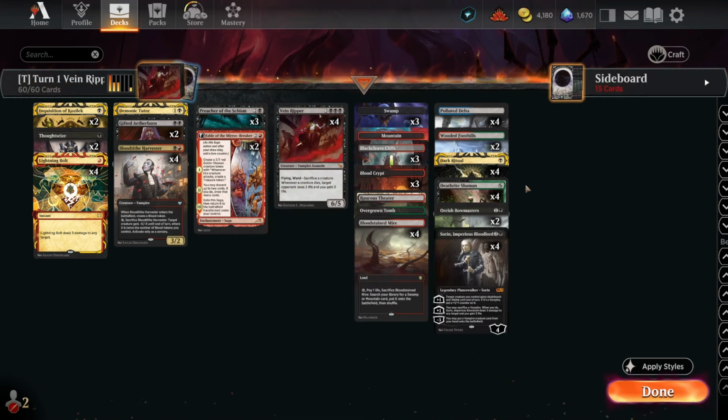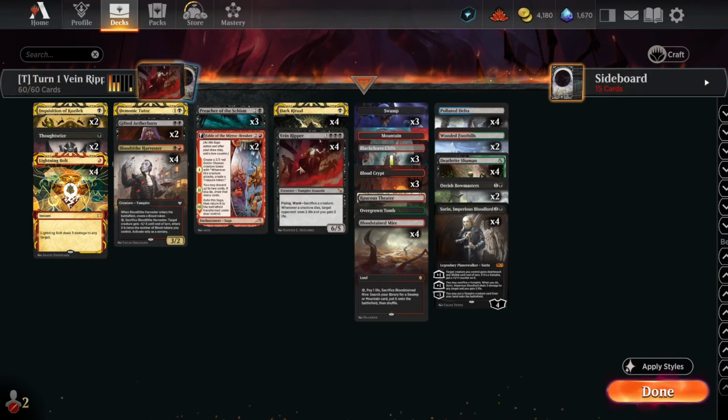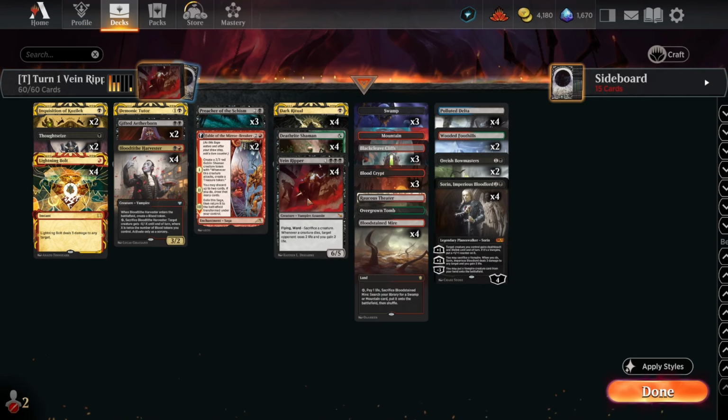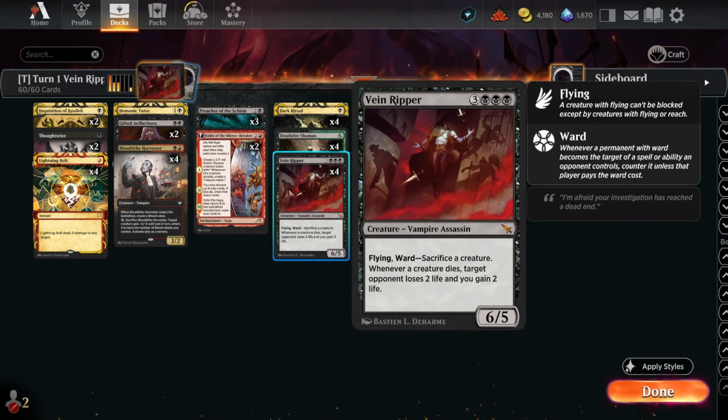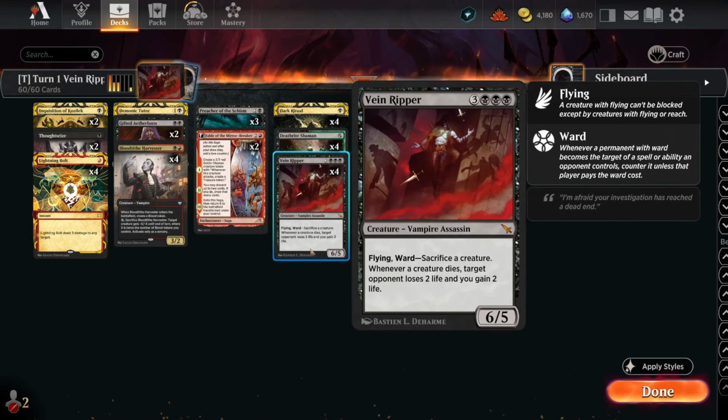And even if you just draw Dark Ritual on its own without the Sorin, you can technically ramp into Vein Ripper, right? A Deathrite Shaman, Dark Ritual, Vein Ripper, you can get this out pretty early, right? And I think this should just kind of win on its own. It's pretty hard to deal with this card.